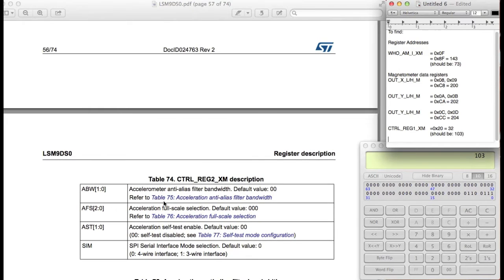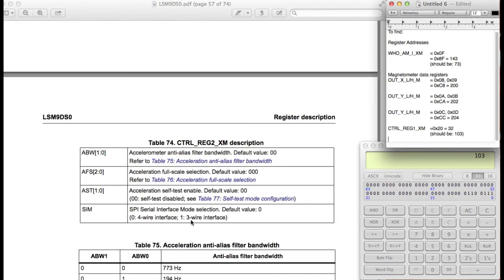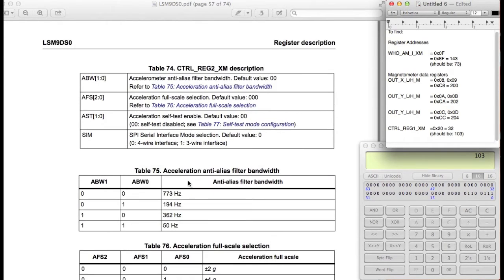Anti-alias filter, full scale selection. We're going to be using this one. SPI interface, we are going to use the 4-wire, and by default it's 0. This is going to be 0 as well. Okay, so the full scale selection, let's look at this.